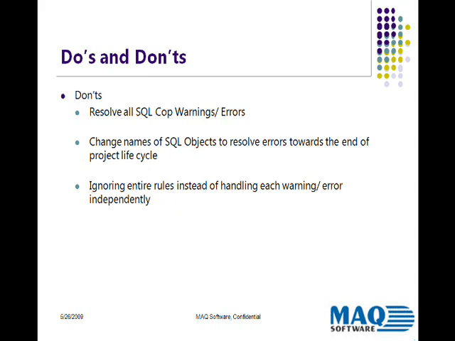We have seen that all the sub rules are grouped as rules, which are broadly classified into the various categories we have discussed. We often see that when we want to ignore one of the sub rules, we end up ignoring all the rules, which should not be done. We should ignore only rules which we don't want, rather than ignoring the entire class of it.